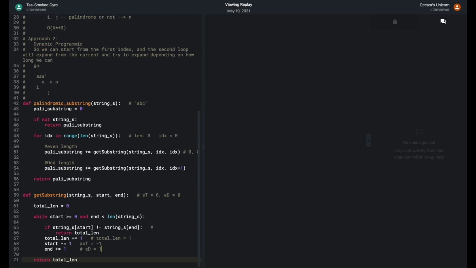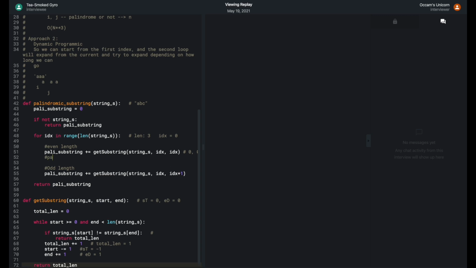So we're going to go back to the while loop, line 63. Then we check, is start greater than or equal to 0? That is false, because now our start is -1, so it's not going to go through this while loop again. So it's going to return total length. So in line 51, our palindrome now is going to be 1. For now our palindrome is 1. Let me just put it over here. So we got palindrome now equals 1. We don't need this over here for now. Now we're going to go to the next index in line 48. So now our index will be 1.